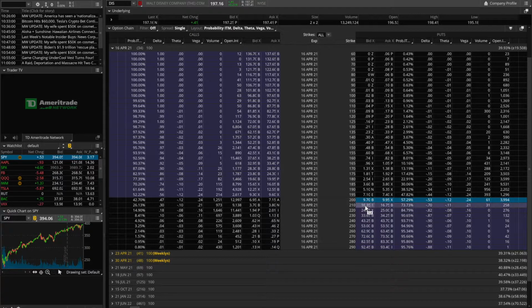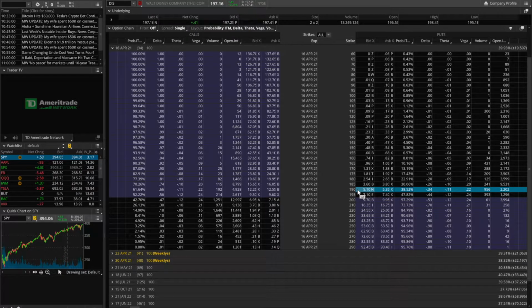You could also choose the 210 strike or the 220 strike, but just note that the further in the money you go, the more money you'll have to pay to put on this position. So there is a balance between giving yourself a decent shot at making a profit on the trade and also not having to pay a lot of money to put on the trade in the first place. So this 200 strike put option is the contract that we're going to buy, and then at the same time I'm also going to sell this 190 strike put option.